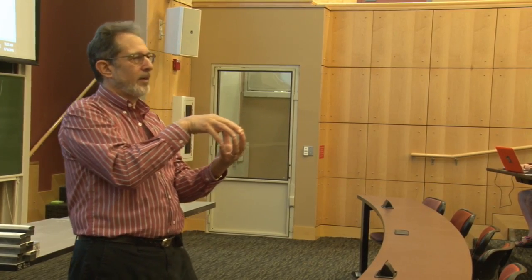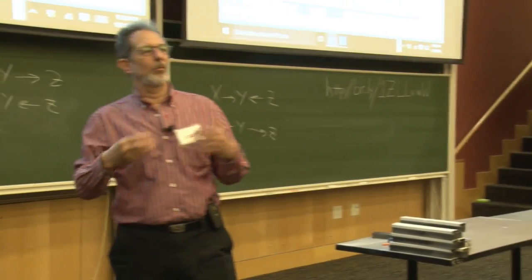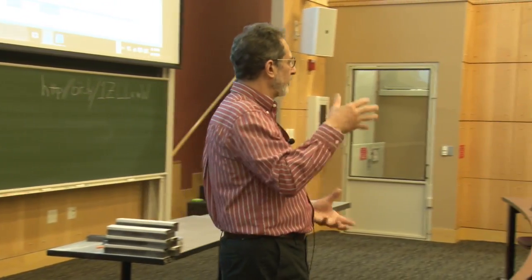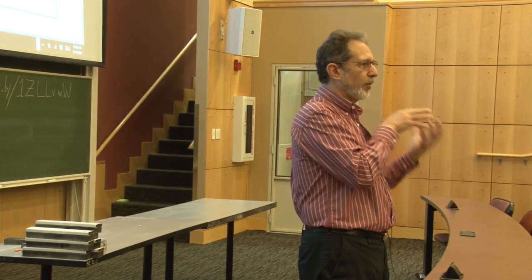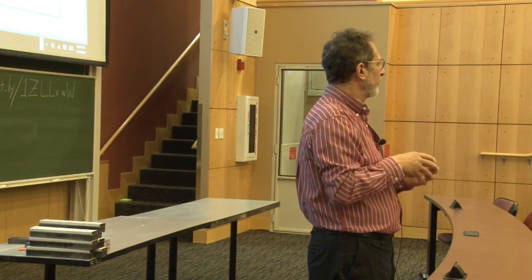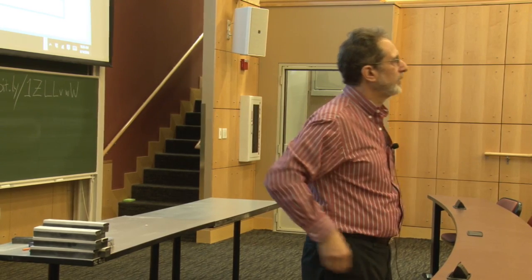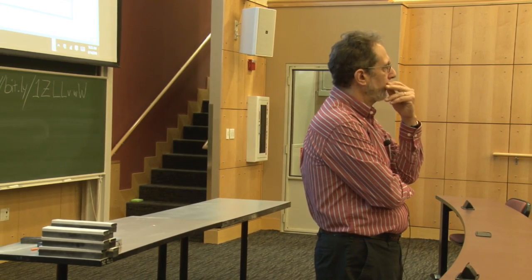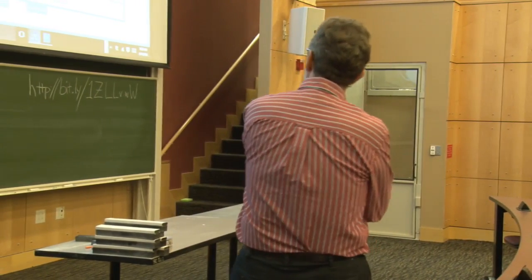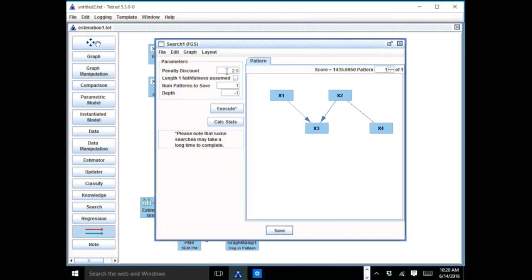So you have a discount for the complexity of the model, and that discount is computed differently for different scores. As a user, you can set the discount up or down, depending upon whether the model you're looking at is ridiculously complicated and you want to simplify it and pull out all the edges that are robust, or whether there are no edges coming out and you want to add more edges. Yeah, Joe. I just want to point out that this is for continuous data. All the variables are continuous. If you have all discrete data, then it uses a BDeu score, which has a sample prior and a structure component. Whole different topic.